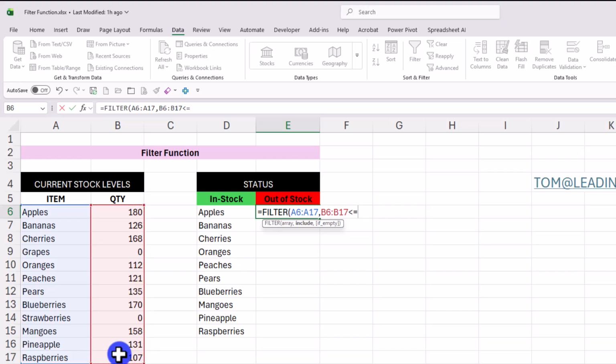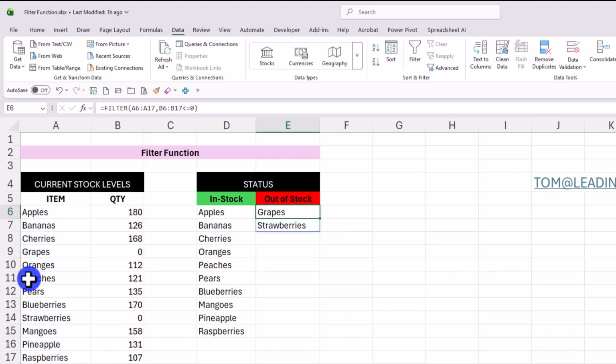Now, I don't think you can have a negative quantity, but it does allow you to have the less than sign and have it less than or equal to zero. So here we go, close my paren, and there's the grapes and strawberries. Pretty cool. All right.